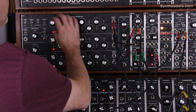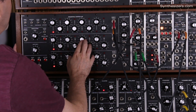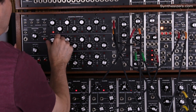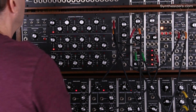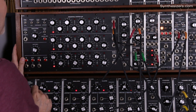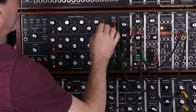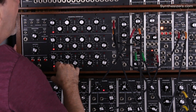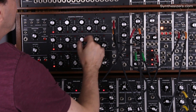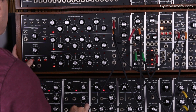We have our melody here and we can tinker with that, and we have the knobs here that we can use for left and right panning. All the way to the left will pan to the left, and all the way to the right will pan that note to the right. The middle is center. I'm going to start the sequencer and tweak around with the melody and then move around the panning left and right for each note.